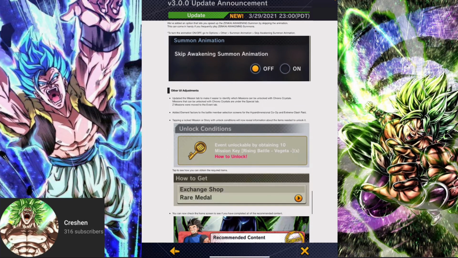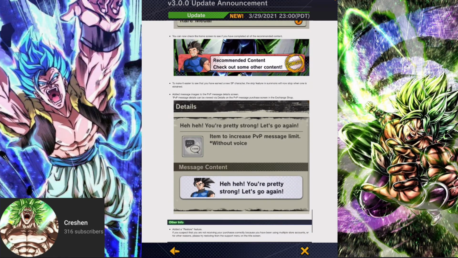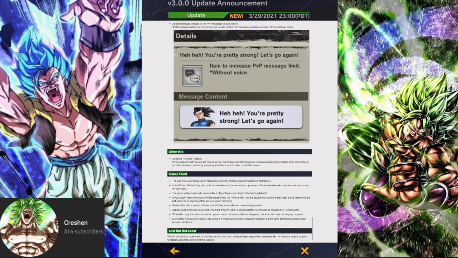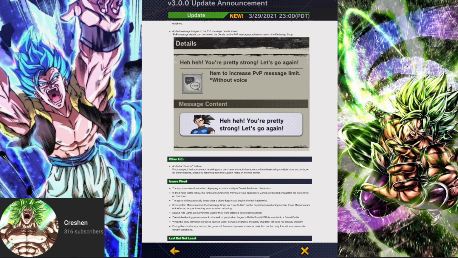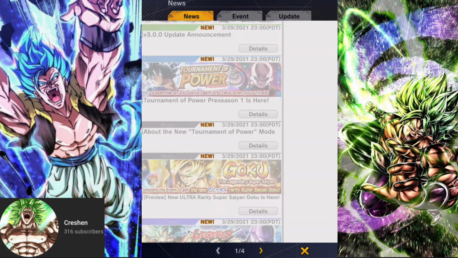You can now skip Zenkai Awakening animations, and you'll be able to even know more about how to get the key. So it shows the name of the key as well as how to unlock it. And just some more UI adjustments, being able to see the actual message that you're going to get before buying it. So this is just a huge update.